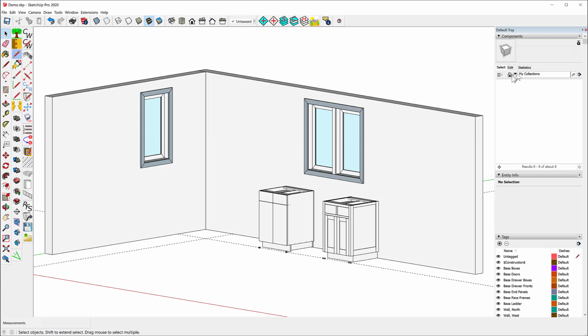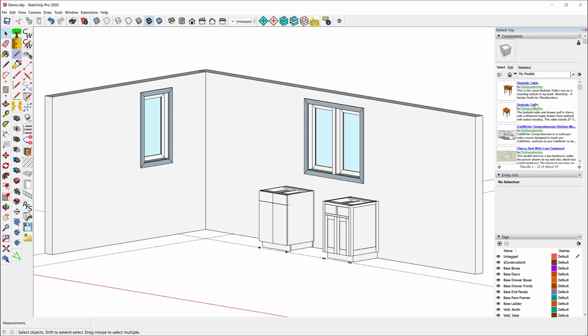And then by clicking on My Collection, I can bring those in the same way I brought in my models. So those are the two online 3D Warehouse collections or libraries you can work with. There's one called Nearby. It's grayed out. I have no idea what it does. I'd have to look it up, but I really don't care about it at the moment.